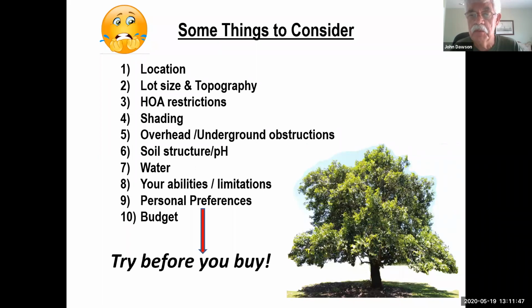The large tree in the bottom right hand is what they call the black sapote. Okay, most fruit trees in the state can be kept down between 10 and 12 feet. If you look up information on any of these trees from where they come from, in this case it's from Central America and Mexico, these trees can be at least 35 feet tall, at which time you have to make sure you have the ability to actually get to the fruit. You have to look out and make sure that if you're going to allow it to grow large and provide shade as well as fruit, that it's not obstructing anything in the overhead as far as power lines are concerned. There are underground obstructions as well.